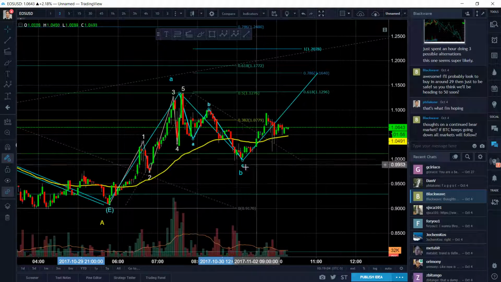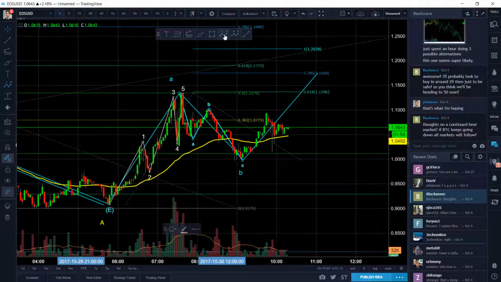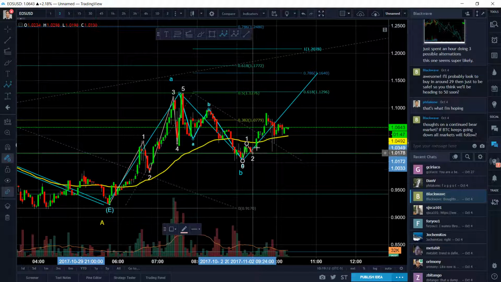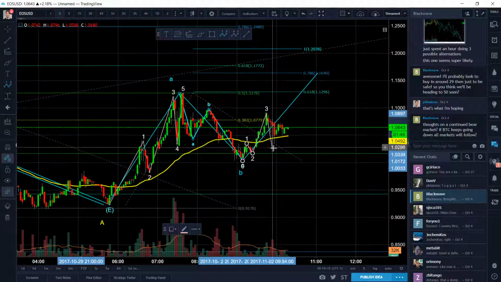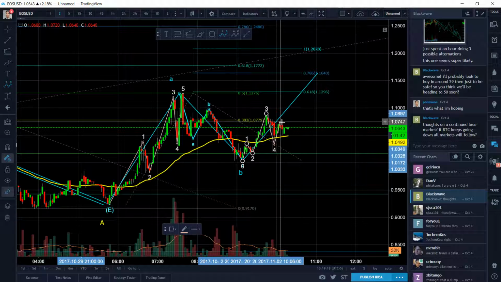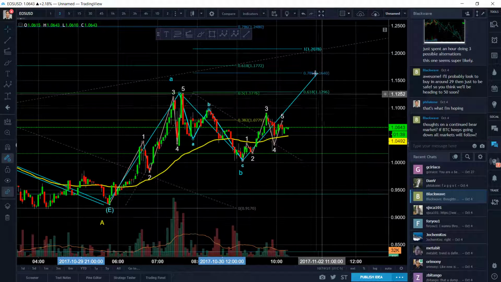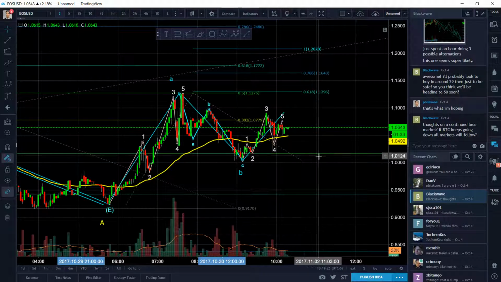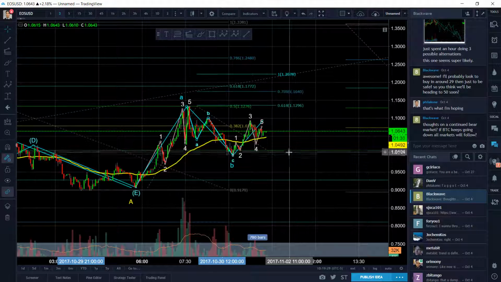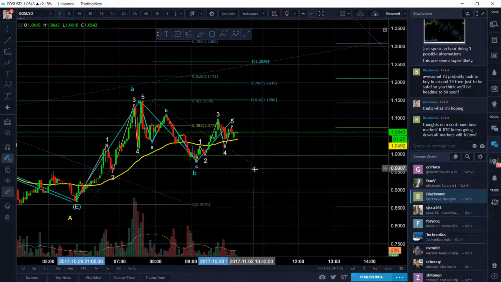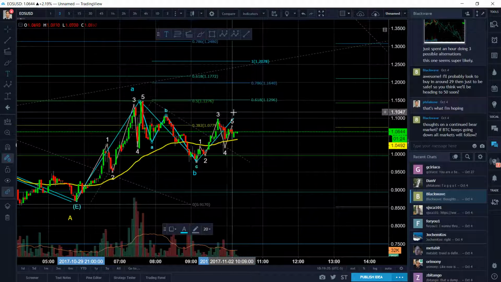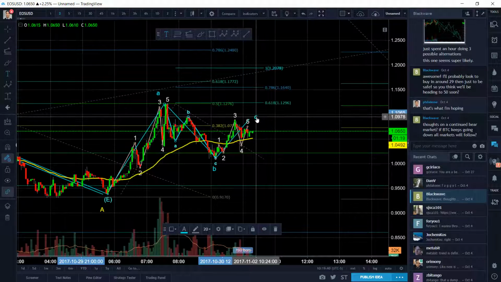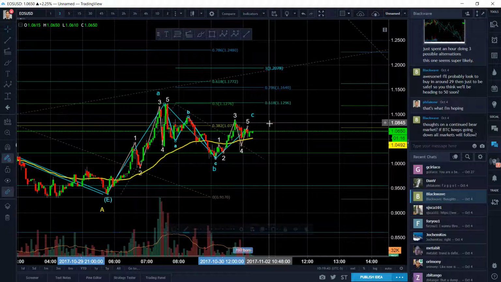So assuming that it only hits around here, we're going to count this wave right here. Actually, this is more like 1 right there, 2, and this looks like 3. This looks like 4, and it actually looks like it's done already. Wow, just counting it, it honestly looks like wave B is done already. That's crazy, or wave C rather. It's getting no strength at all in the very last one, and the market has spoken. Looks incredibly weak. All right, so let's call this C right here, and assume that this is where the final one ends.